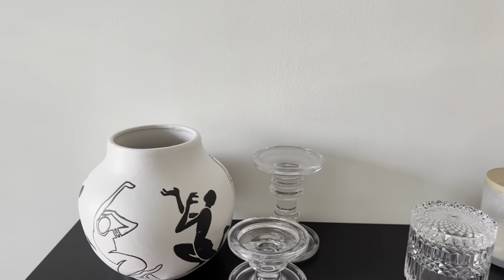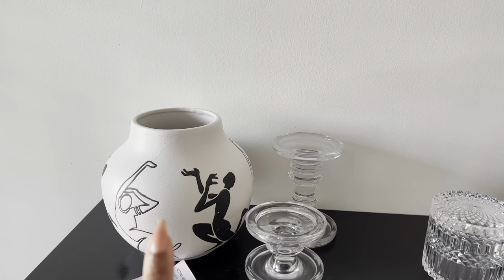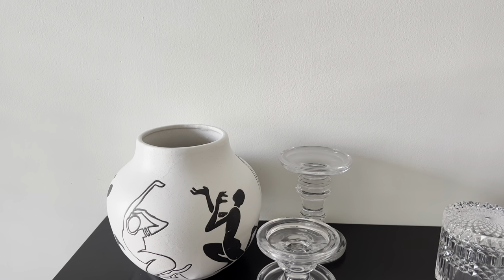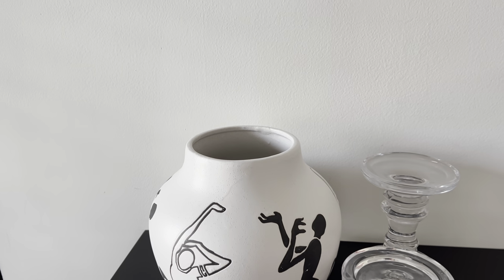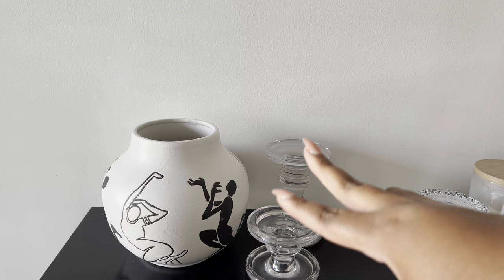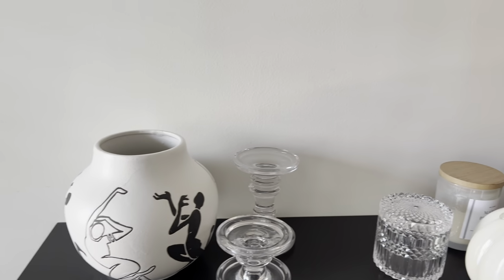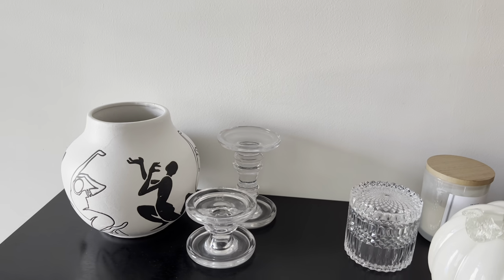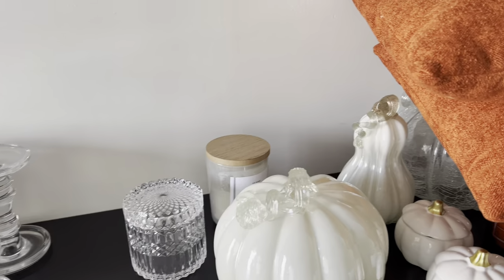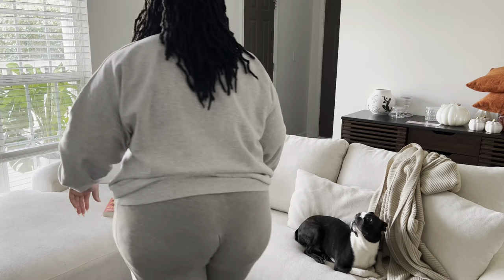Isn't this so cute, y'all? My friend DL got this for me. So this was like my first official housewarming gift. So I want to put some flowers in there and put a couple candles here, just do something cute with that, but I don't have that right now, so I'll probably do that tomorrow. But yeah, let me see what I can do.